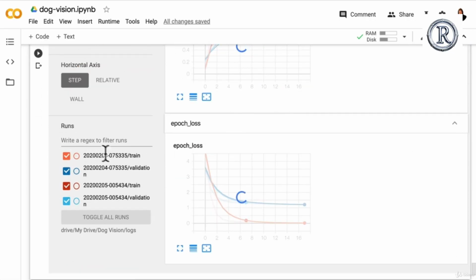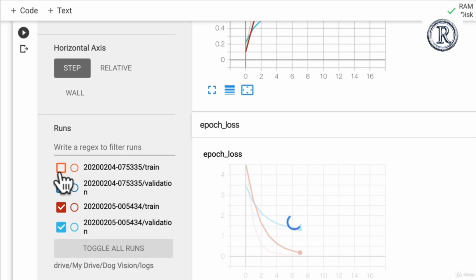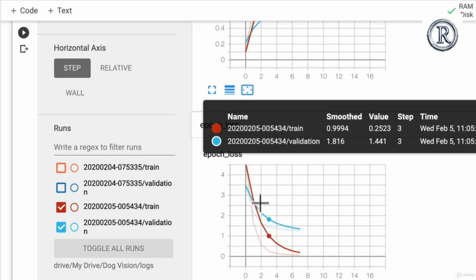If we come down here, these are the experiments we've run so far. So there's today, it's the 5th of February 2020, where I live right now. I just ran these. And if we turn off these, which are from yesterday, we're only going to get 2 graphs here.